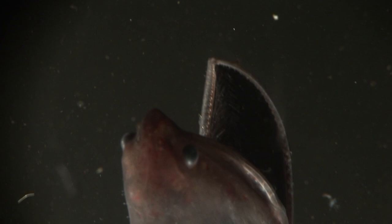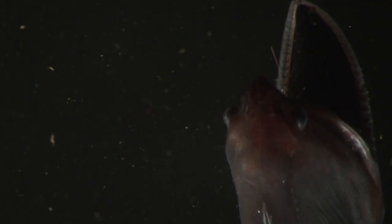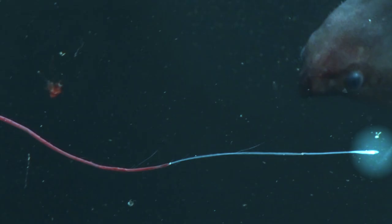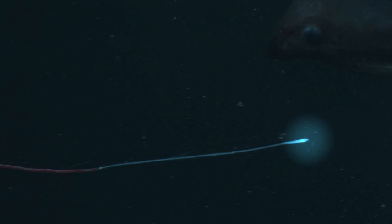In fact, they're midwater animals — they don't live on the seabed — so if you trawl them you can't really see their behavior. Up until recently, people believed the pelican eel was using its tail, which has a little glowing bioluminescent end, as a lure — keeping its mouth open and dangling the tail over the top as an enticement for a fish to come near, and then just snapping shut.